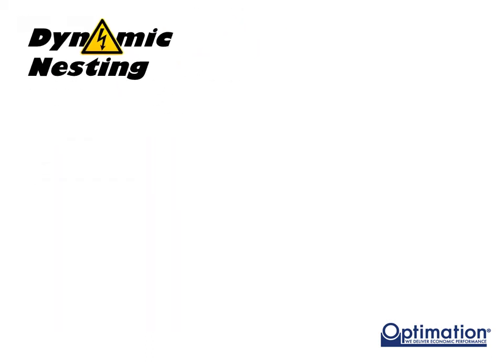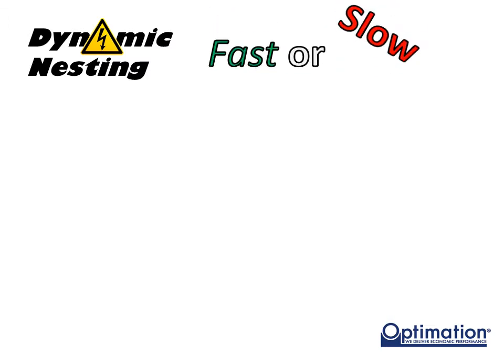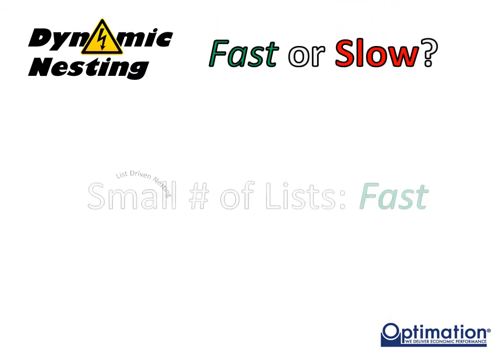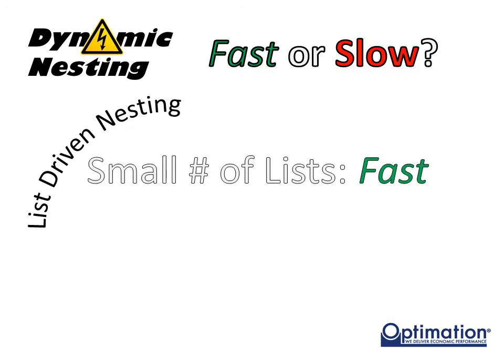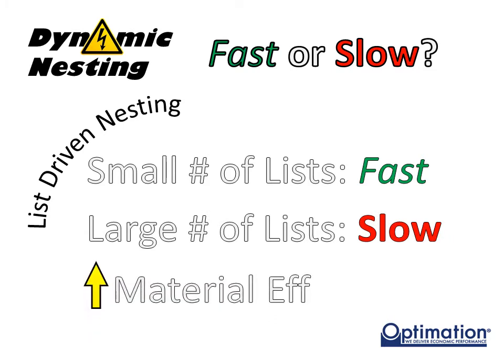Because of these limitations, many manufacturers turn to dynamic nesting. But while these systems are more flexible than static nests, some dynamic systems can produce slow and unpredictable results. As discussed in the first video, list-driven systems can be fast enough, but if the efficiency results are not adequate, then more variations of the list must be run. While this may produce better results, the increase in permutations can quickly increase the time needed by the nesting system to unworkable levels.